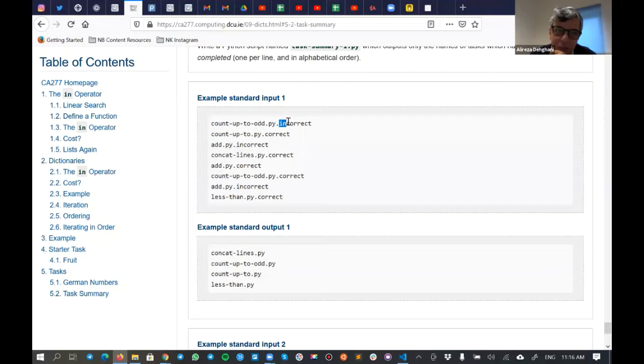And then somehow I need to get rid of the first 2 to get to the name of the file, and then I need to check the last element of the list to make sure if it is correct or incorrect. Fortunately all the lines in here have 3 parts, 1, 2, and 3.